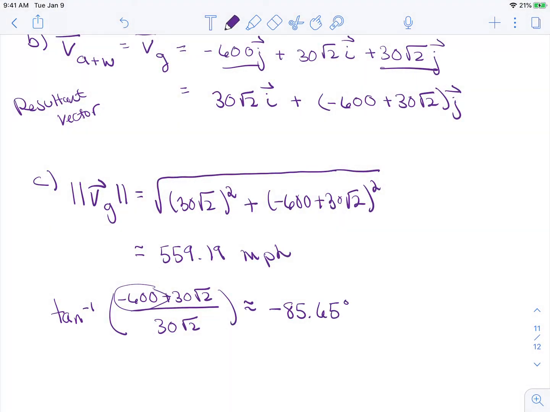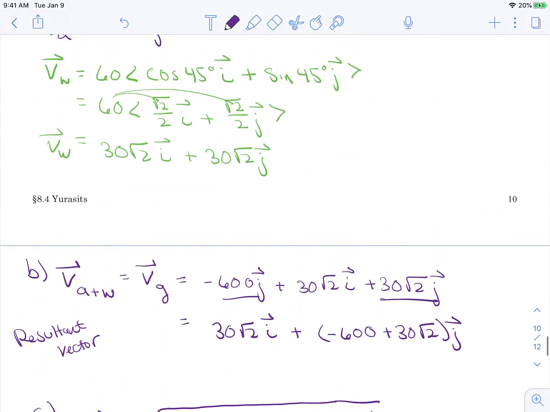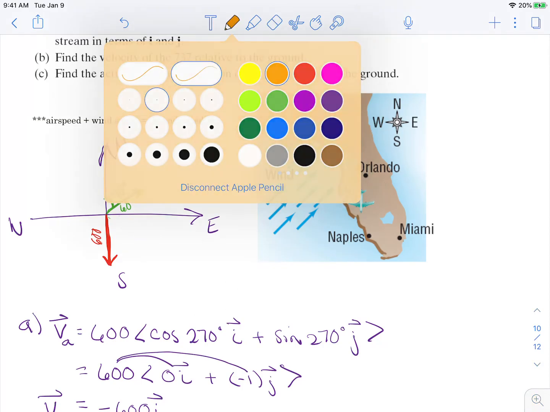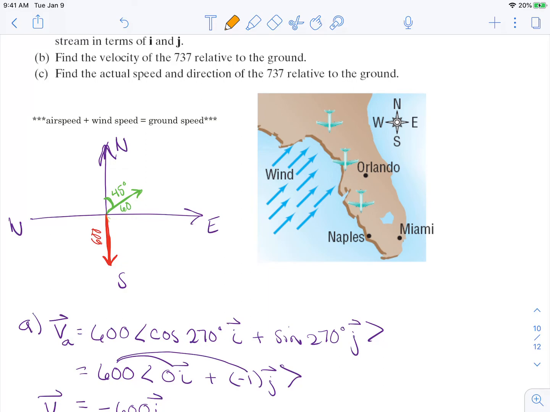But remember, your calculator, bring it back to chapter 6, is only programmed to give inverse tangents from negative 90 to 90, right? Because otherwise it's not a function. But this is really important. Bringing it back to when we first met each other, you have to give direction in terms of bearing, okay? Because this is an application problem. So if I'm going to go back to our diagram, what is happening here is we found this resultant vector is being pulled this way. Okay, so this is actually where the aircraft is heading. And what they're saying is from here to here is negative 85.65 degrees, which is true.